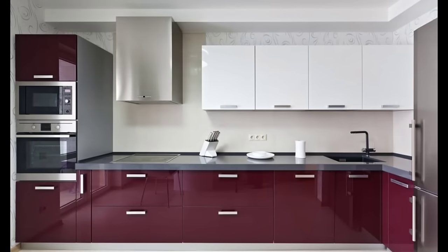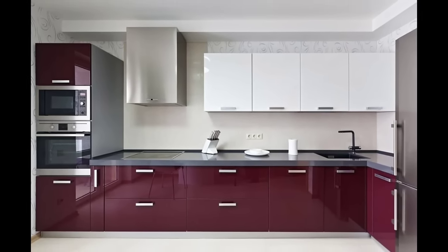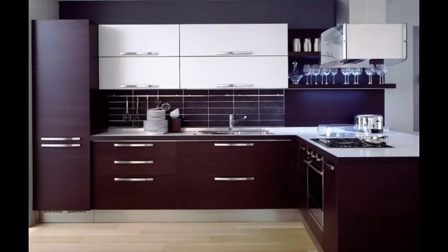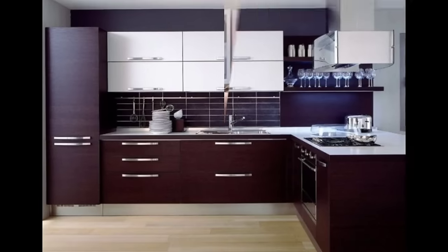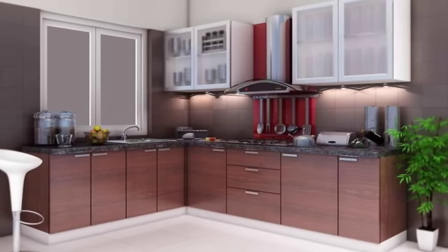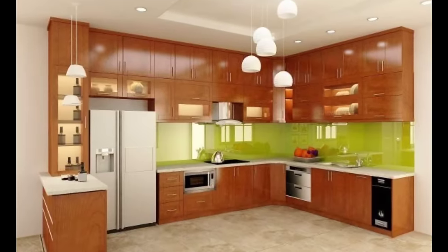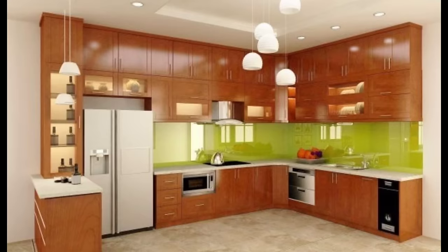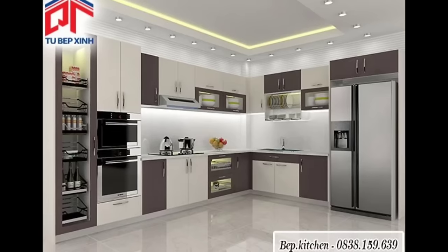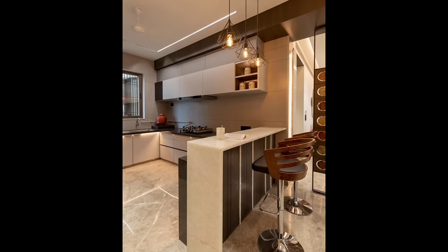Number 4: Ventilation is key. Cooking is one activity that generates a lot of heat, so make sure that your kitchen has sufficient ventilation. Most kitchens have a chimney, an exhaust fan, or both to vent out the frying fumes. Ideally, there should be a window in the kitchen to let more air in, or a door that opens out to the balcony or the washing area. This would allow fresh air to come in and make sure that smoke from cooking doesn't collect inside your house.